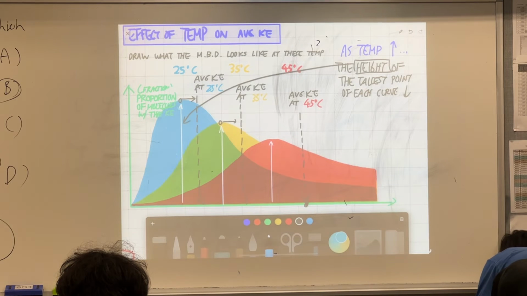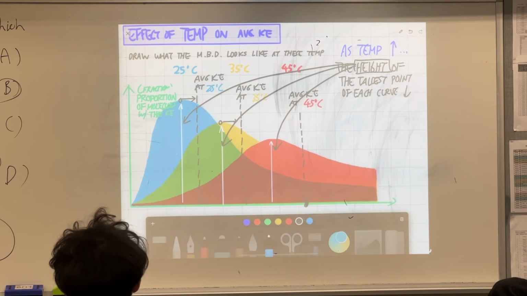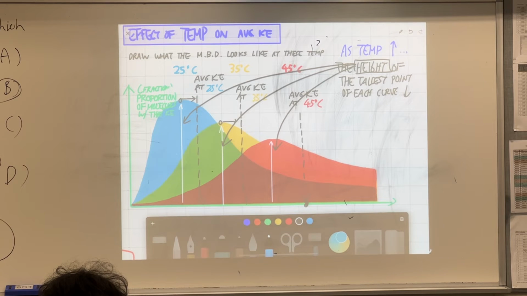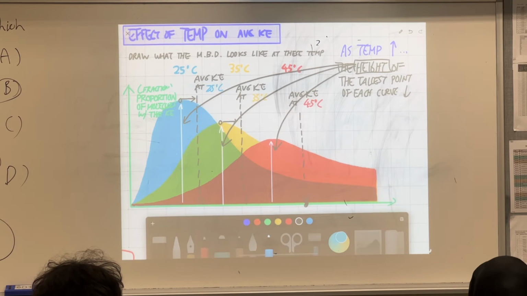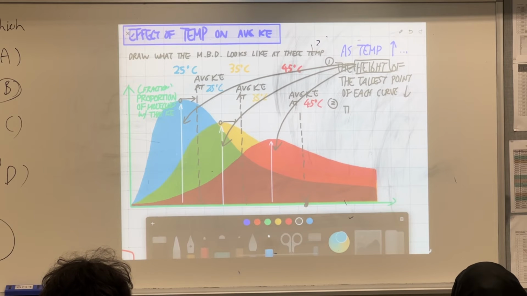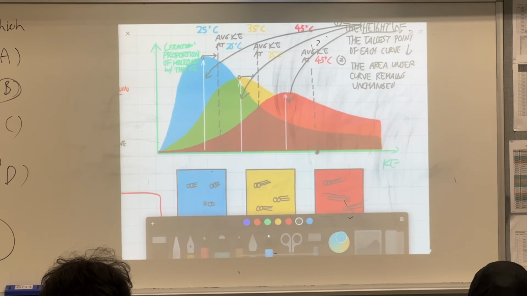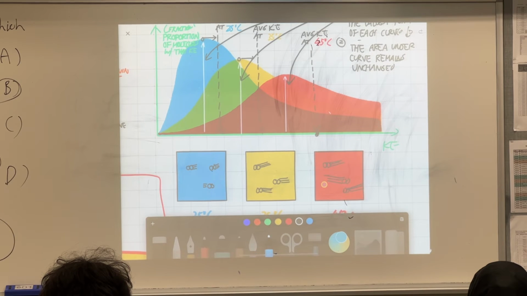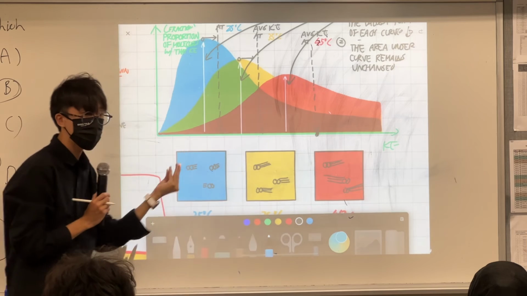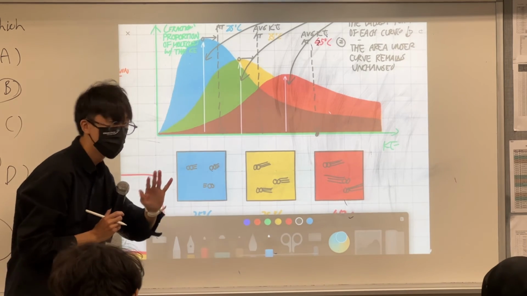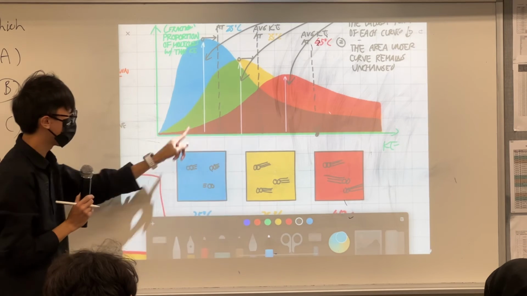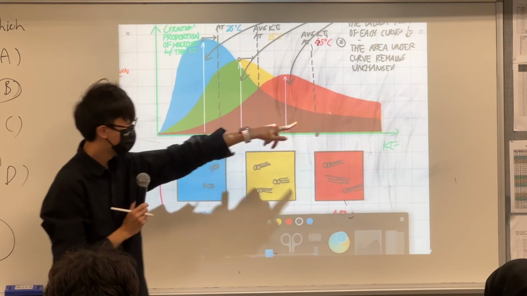This is the height. You don't find it too distracting. However, there's one thing that remains unchanged. What is it? The area under curve. Okay, so this is point number one. So write down point number two. The area under curve, however, remains unchanged. Yeah, this you must know. Why? Because, again, we are just changing the temperature, right? We are just heating up the same number of particles and cooling down the same number of particles. The number of particles doesn't change, which is why it makes sense that the area stays unchanged. There are the same number of particles at 25 degrees, 35, and 45.